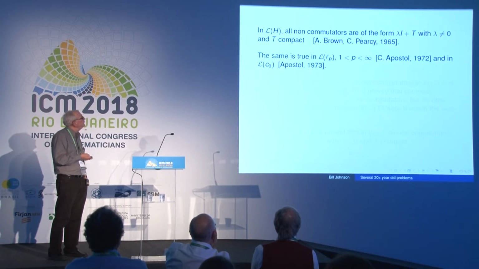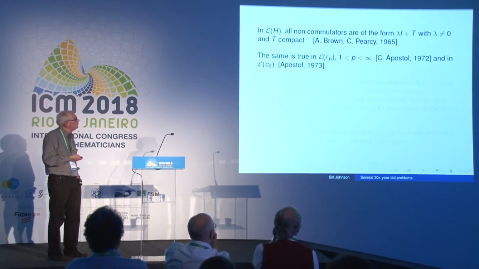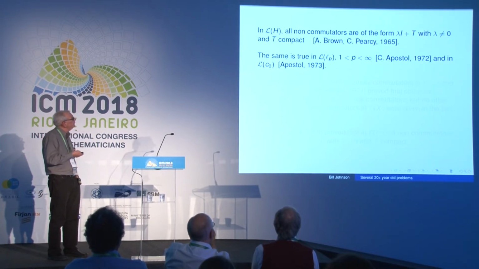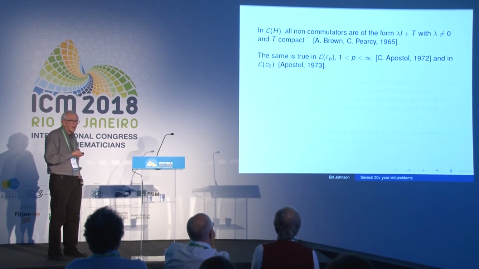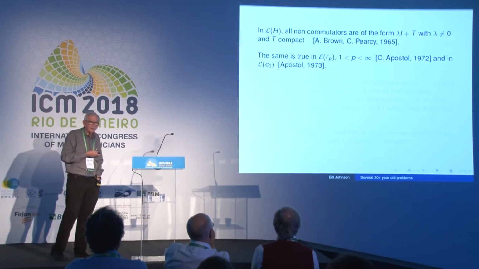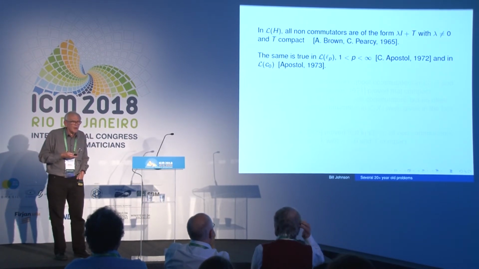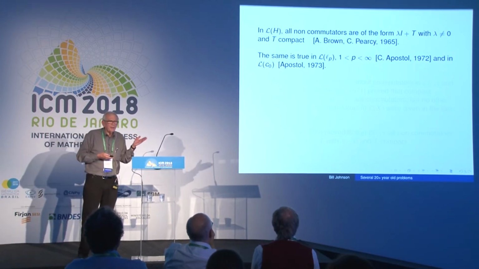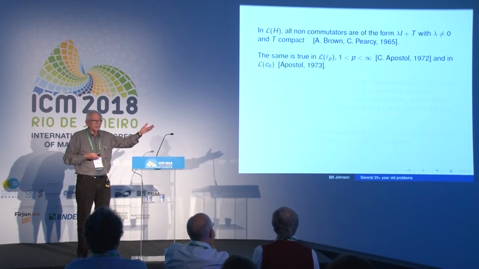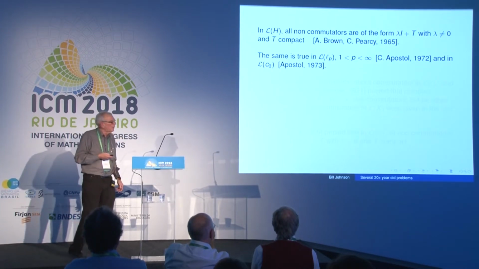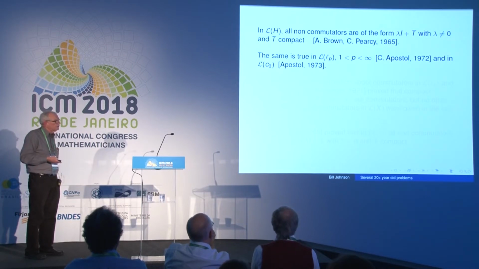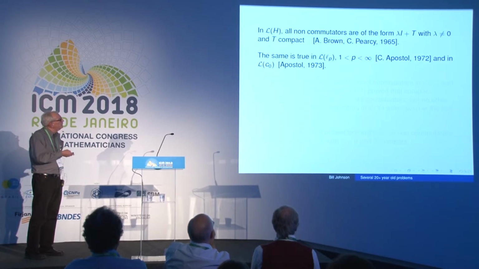Now, research continued in this direction, but it took 7 years before Constantine Apostol was able to prove that the same characterization works in the bounded linear operators on the little lp spaces in the reflexive range. The reason for this is that the basis for little lp looks very much like an orthonormal basis. It has many of the properties of an orthonormal basis, and so he was able to get rid of the Hilbert space operator theory and the Brown and Pearcy theorem in order to do this.